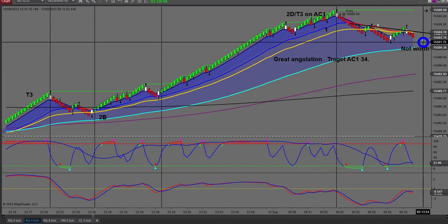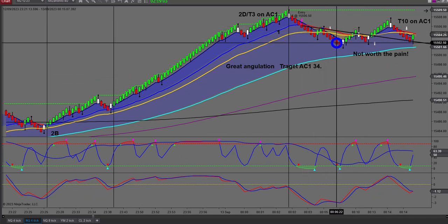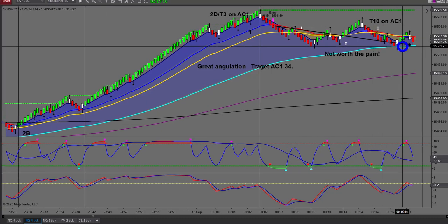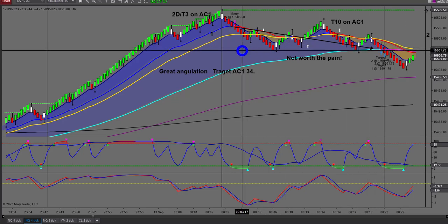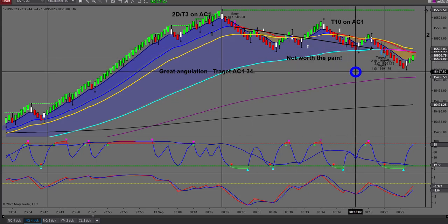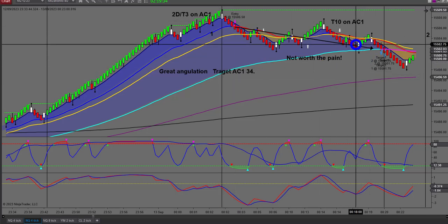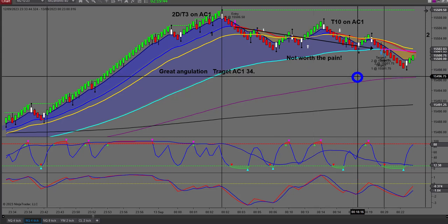I try to go for larger targets, but what happened here is I would have been out with my 14–16 ticks just here. Instead I lifted my stop looking for a larger move, it pulls back, then finally gets down. That was over 18 minutes — and for me where I'm in and out within one or two minutes, that seems like forever. I really prefer to scalp. I got out there — trade one, still a nice winner.